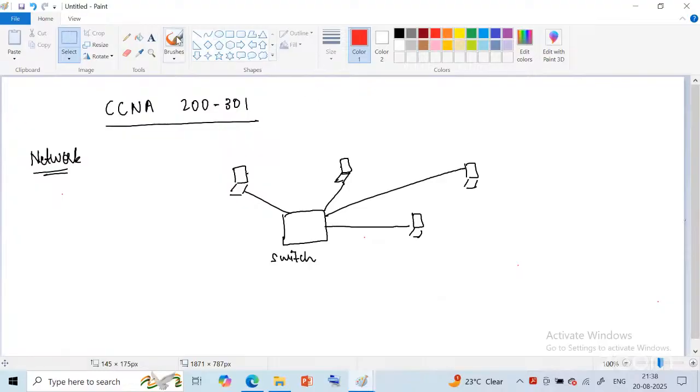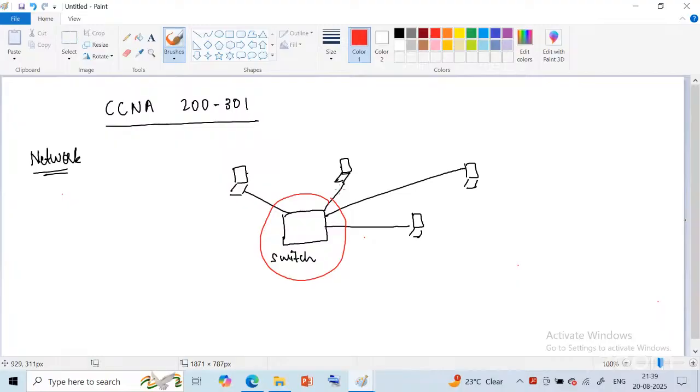This is the invention of a centralized device called a switch. Even in your company environment, all your desktops will be connected through a LAN cable. This is the LAN cable that you connect, and it will always go to a switch, right? So the switch is the first point that your computer meets.